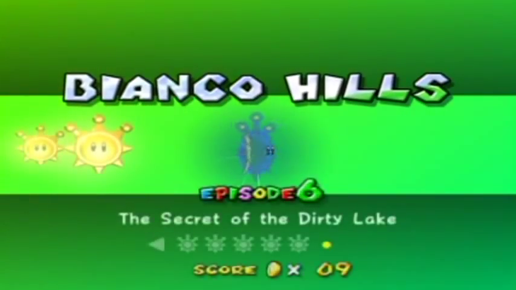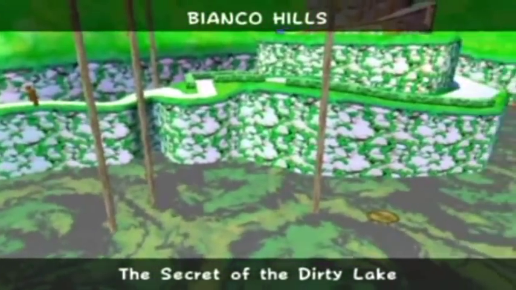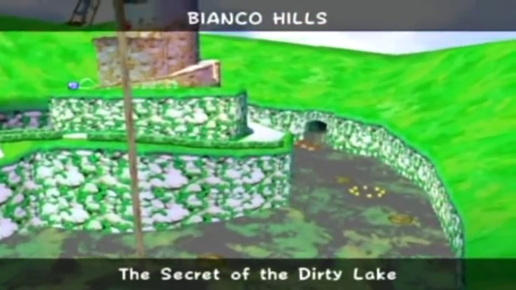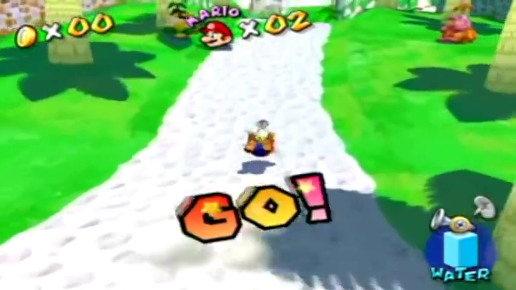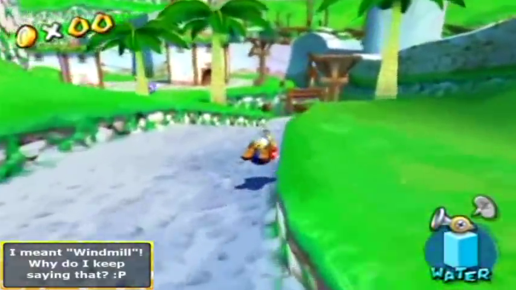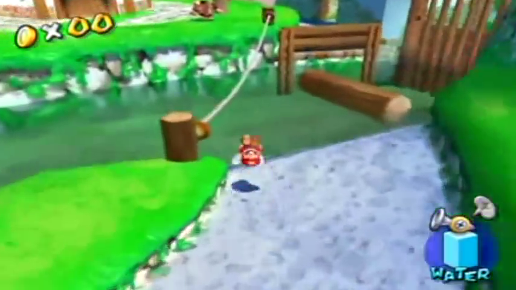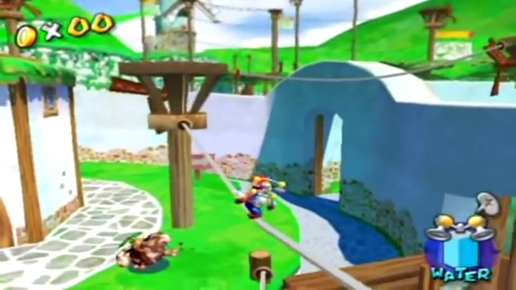Again, we're going back into Bianco Hills to do Shine number 6, which should be the secret of the Dirty Lake. Yep. So, here we go. And this lake is now extremely polluted for some reason, and it hurts you when you touch it. But the object of this mission is to go over to that cave at the back of the lighthouse, which I will be doing with some lily pad surfing. Or I should say lily pad crafting of sorts.